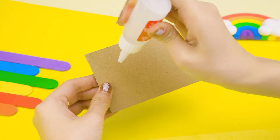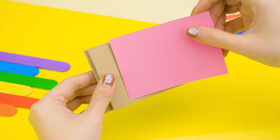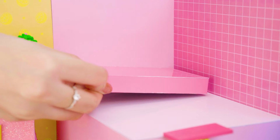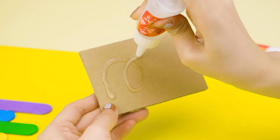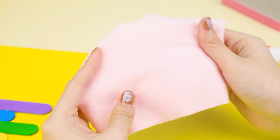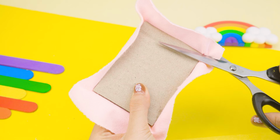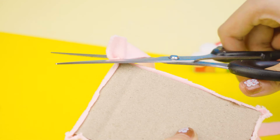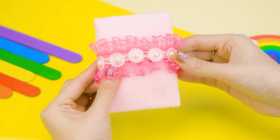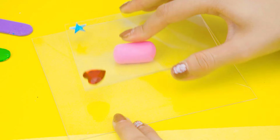Making bed base from cardboard and pink paper. Will be so soft with lots of cotton inside. Covering with the red cloth. Decorating a ribbon. Molding colorful clay to make a rainbow headboard.